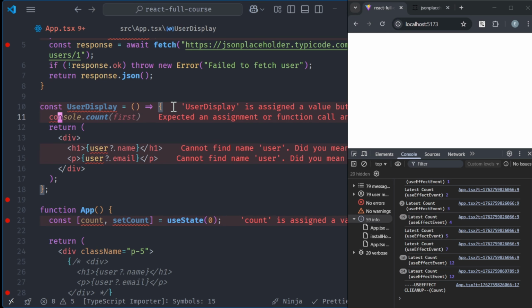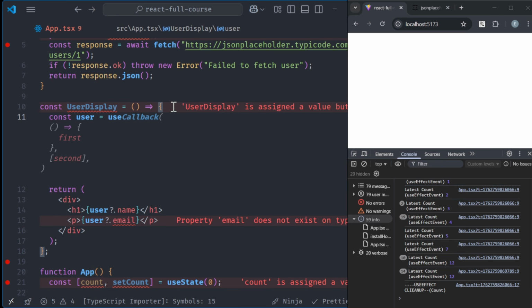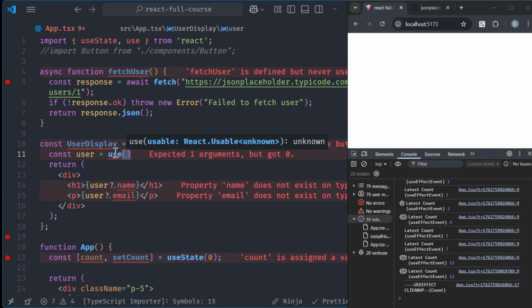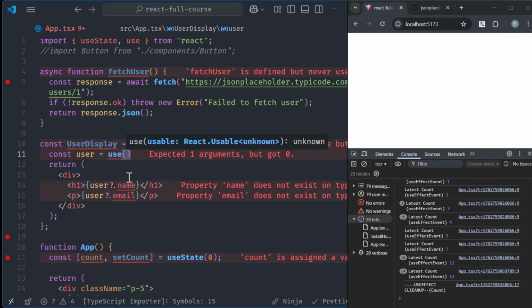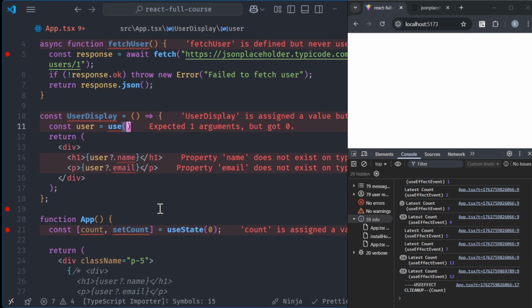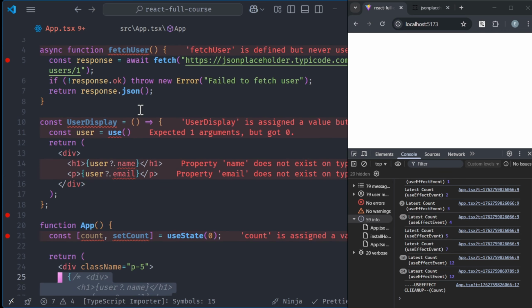So what we can do, we can say const user is equal to use hook. The use hook requires, remember we said, a promise or context. So for now, we need a promise, and this is fetchUser. So if we try to pass this fetchUser here, this is going to cause an issue. I've tried it. So in order to get a promise, we are going to pass the promise as a prop.